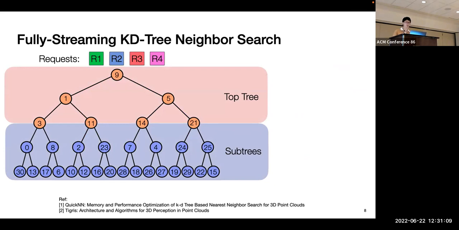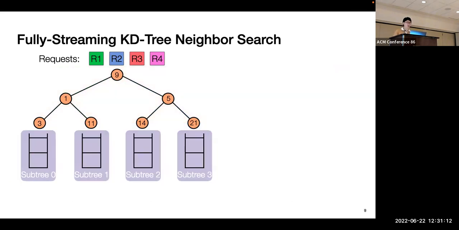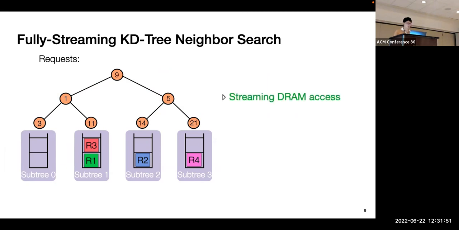In order to mitigate irregular memory access, prior work has proposed to split the KD tree into a top tree and several subtrees. In this split-tree version of KD tree search, each query will first perform top tree search and be assigned to a particular subtree. Each subtree has its own bucket to store the query points. After the top tree search, each subtree will perform subtree search for all the query points in its own bucket. Because we perform this KD tree search subtree by subtree, we only need to load one subtree to the SRAM. And the subtree size is much smaller than the SRAM size. So we can stream the subtree to the SRAM so that DRAM access becomes streamed.